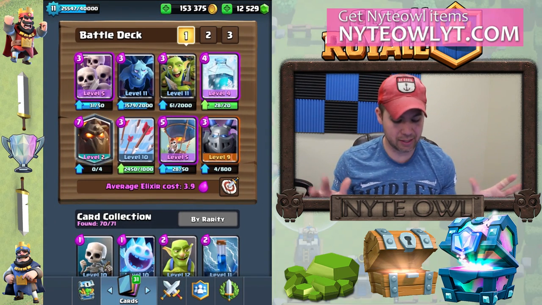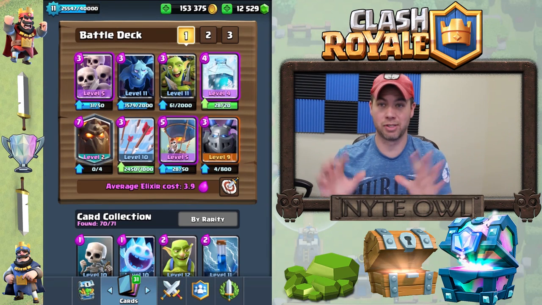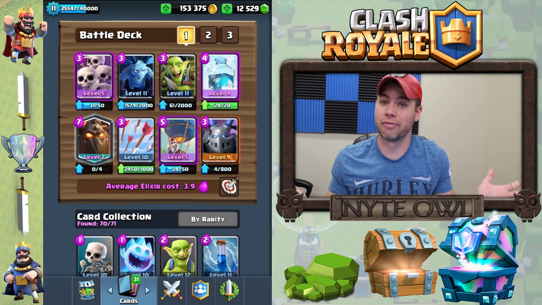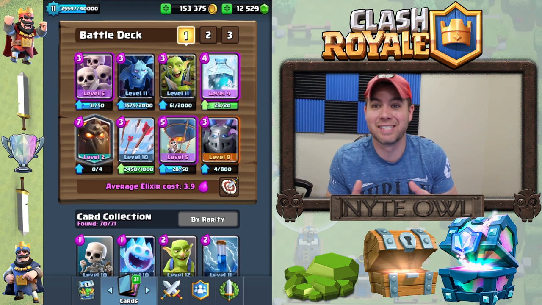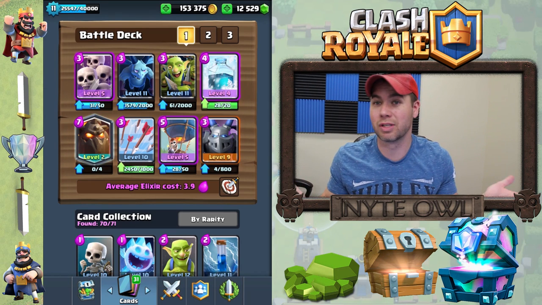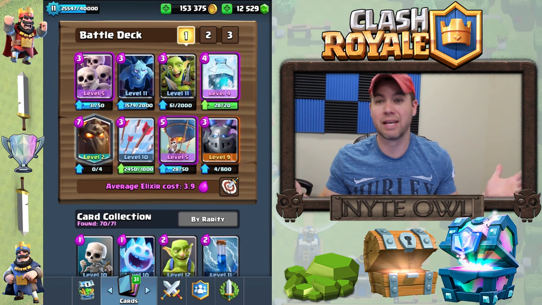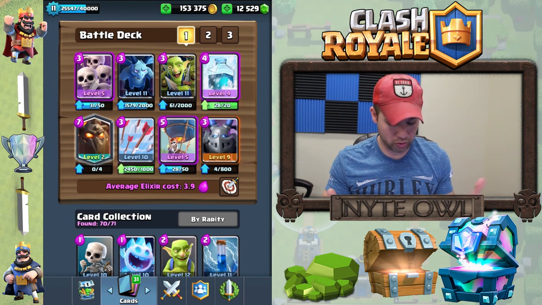So this is it. We got the Lava Hound, Goblin Gang, and Skeleton Army. Both of them are swarmy a little bit, so that's going to bait out a lot of stuff. And then you got the sneaky freeze that sneaks up there behind everybody, and sneaky balloon. So two sneaks, and then you got Mega Minion, regular Minions, and then Arrows. I always forget to use the Arrows because I've never used them before. See, they're only level 10.